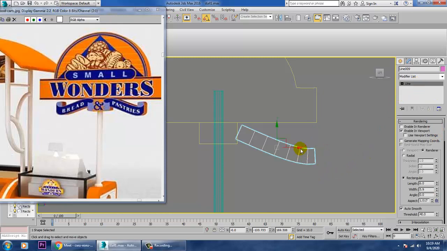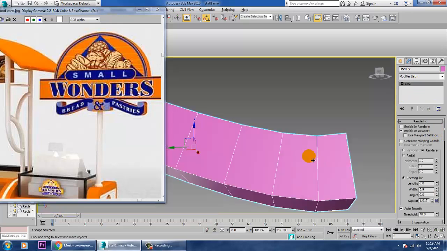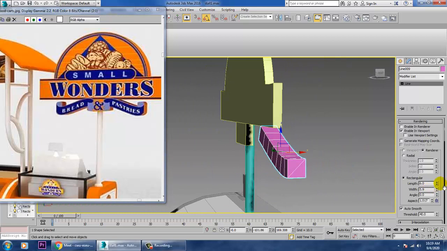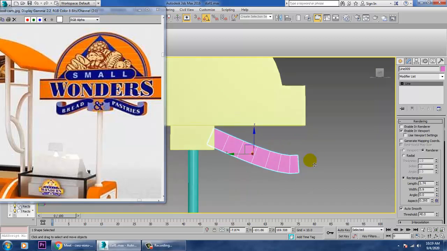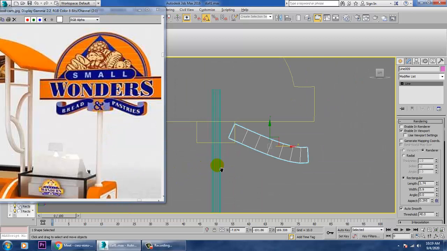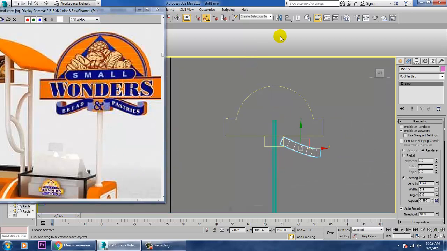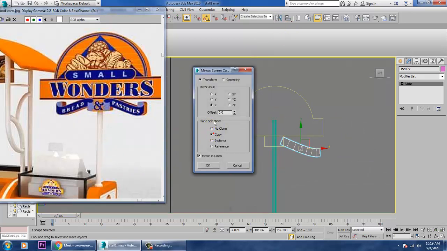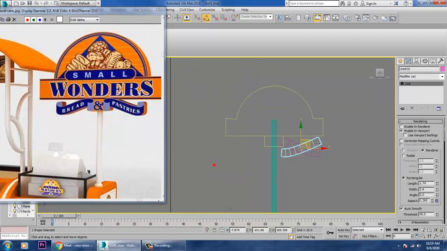So just push this over here. And very important is to reduce this over here. So definitely that would be a part of your texture when you will be assigning it. So let's just mirror it, copy it in the x-axis and shift it over here. That's it.